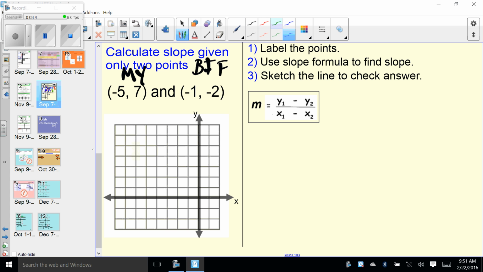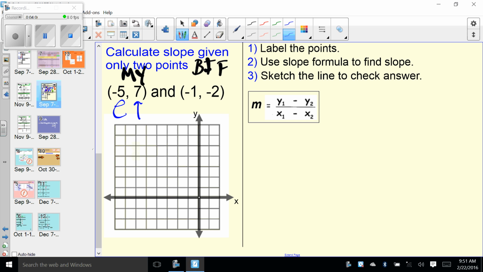I check in at the front door, say, hi, we're the Volkmans. Where are we staying? They say, you're staying in room -5, 7. You say, thank you. Hey, where's your elevator? They say, it's the 5th door on the left. We find that elevator first. It's negative, so we're moving left 5 spots. We move the five doors to the left. We find that elevator, and then we're going to go up 7 floors.